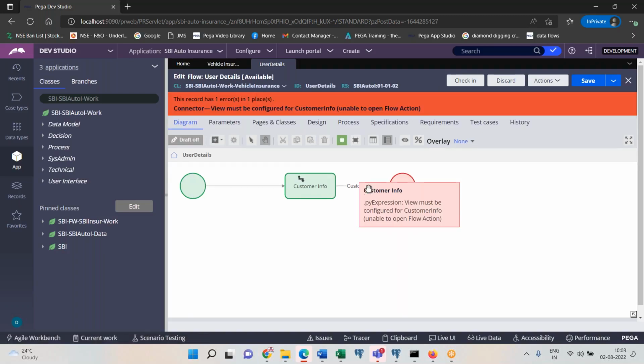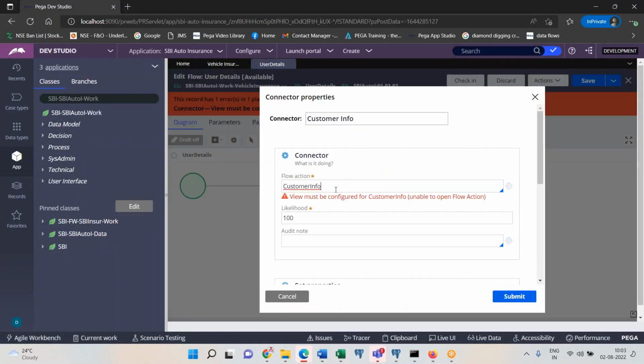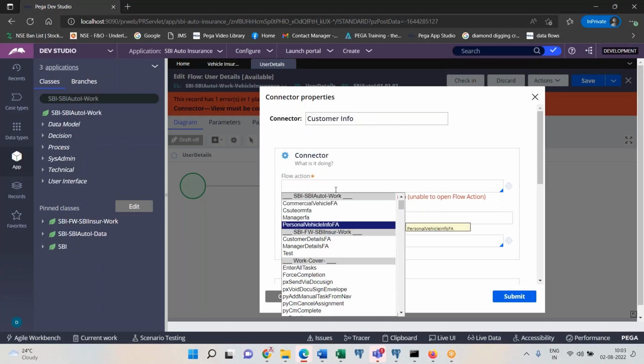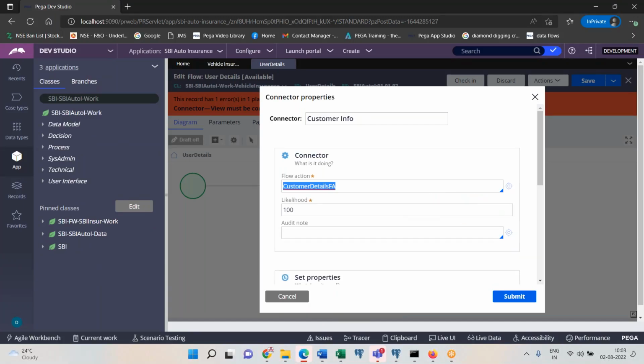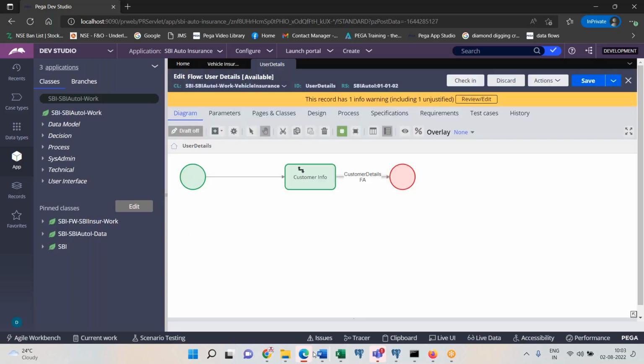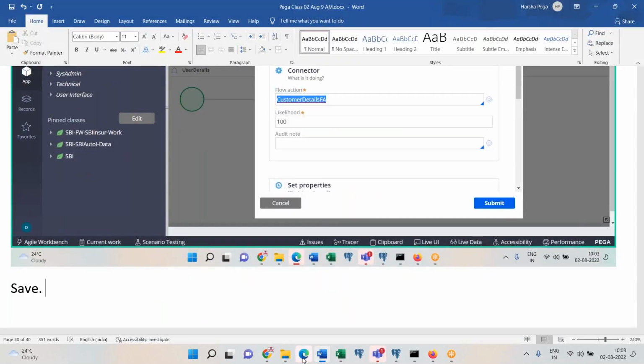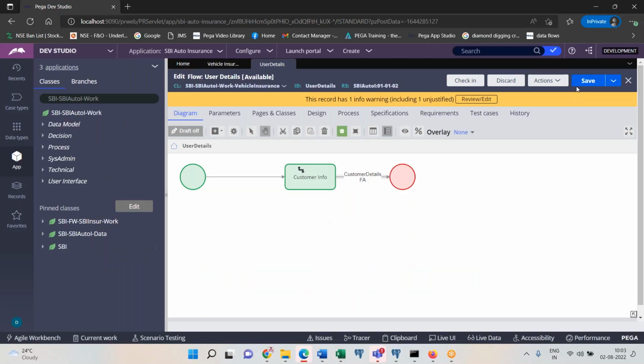I'll turn off draft mode and call the flow action. You know how to call the flow action? This one, and here you go. Customer, what is that? It is in a framework, right? If this is not coming in the framework drop down, the reason may be there is no inheritance, or maybe you have created the sections and flow actions in the wrong ruleset versions, mismatching.